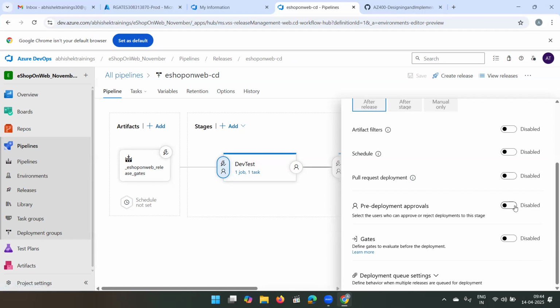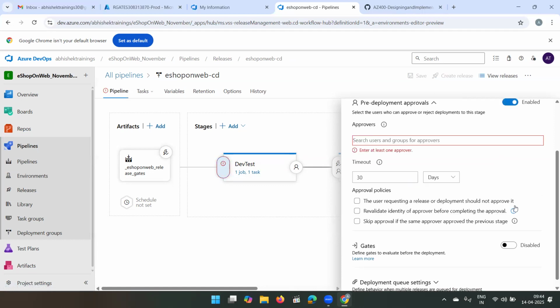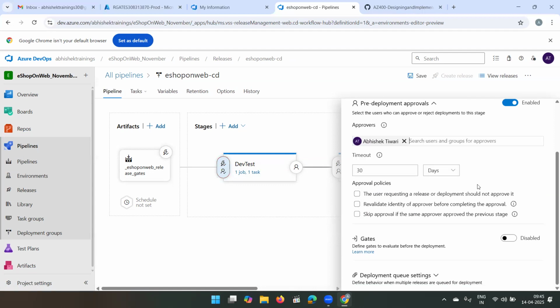Let's see pre-deployment approvals first. So in the pre-deployment approvals, you can have approvers here. Suppose, so I can approve my own. Okay, timeout you can set 30 days, 30 hours, so days, hours, minutes you can set here.